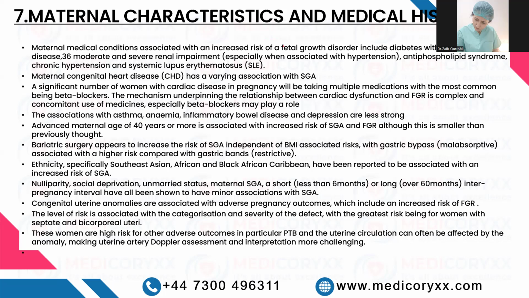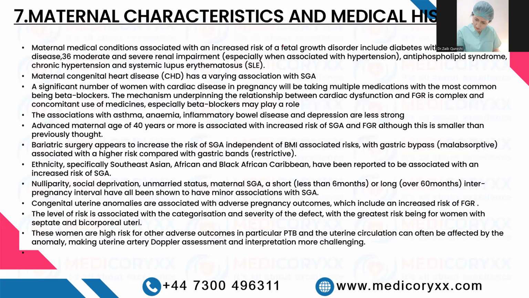Then ethnicity, specifically Southeast Asian, African, Black African, Caribbean, have been reported to be associated with an increased risk. Nulliparity, social deprivation, unmarried status, maternal SGA, a short interpregnancy interval of less than 6 months or a long one over 60 months, they have minor association. So that's why the complete risk stratification is pretty much essential to diagnose any woman at risk of FGR. Congenital uterine anomalies are also a risk factor for FGR.